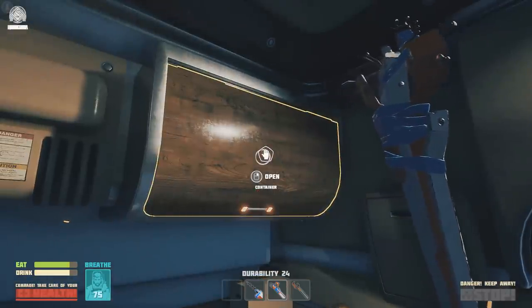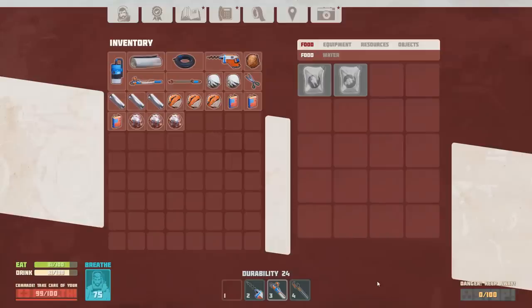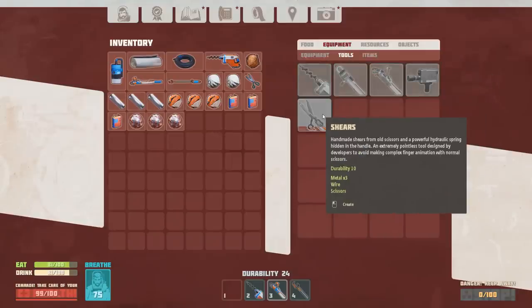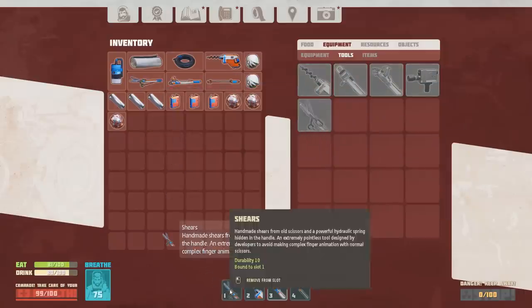Grab some wire out of there. Sorry, I keep clicking the wrong way. I'm used to Subnautica, so I'm using the wrong keys every single time I try to go inside the inventory. So we've got tools right here. Yeah, make some shears. We don't have any, so, I mean, we could tear the plating out of this place and kind of see what happens there. I don't know if it's going to work out so well.